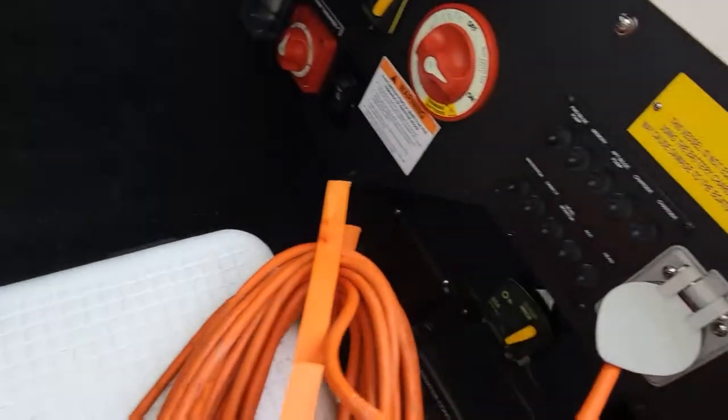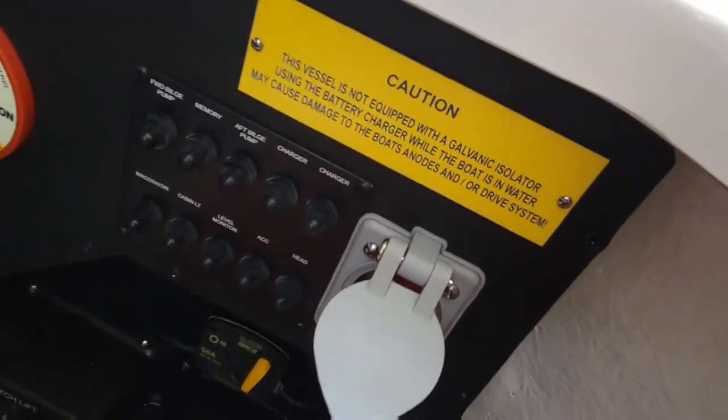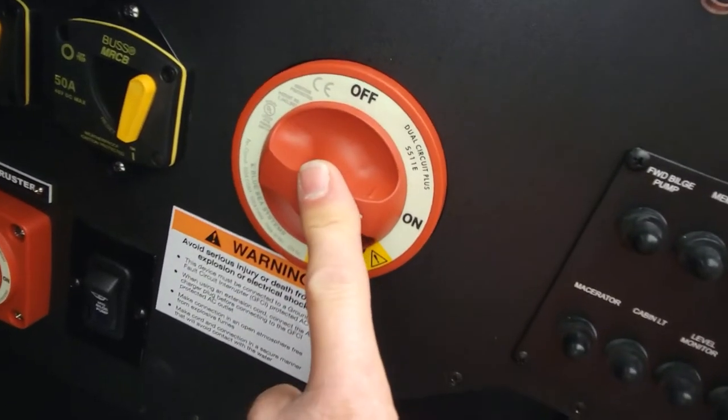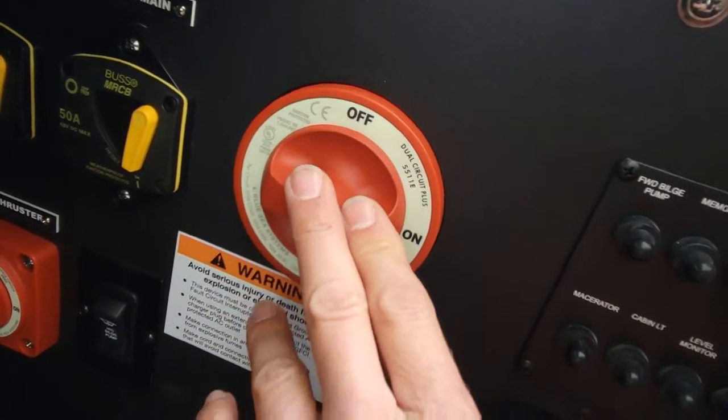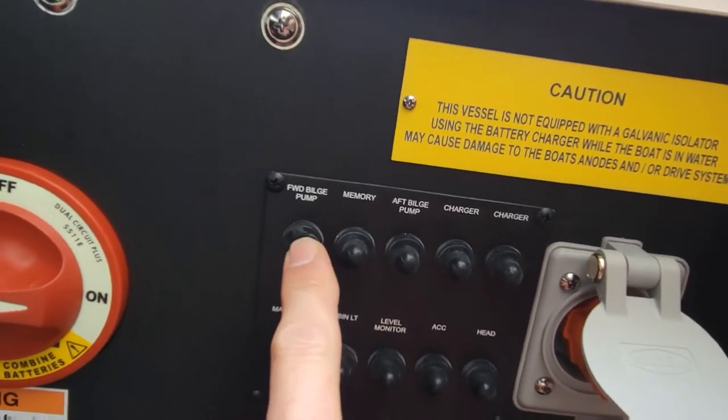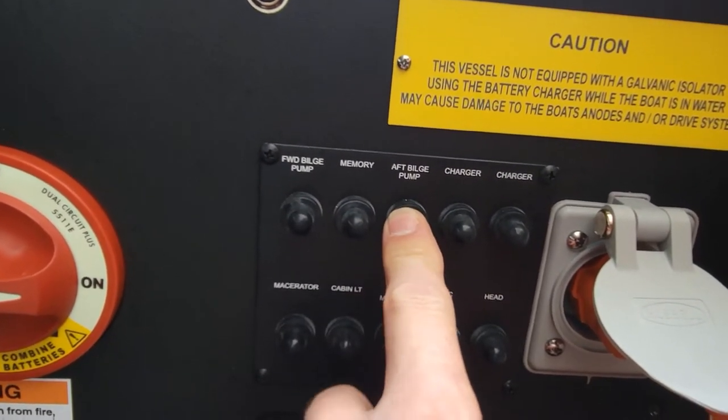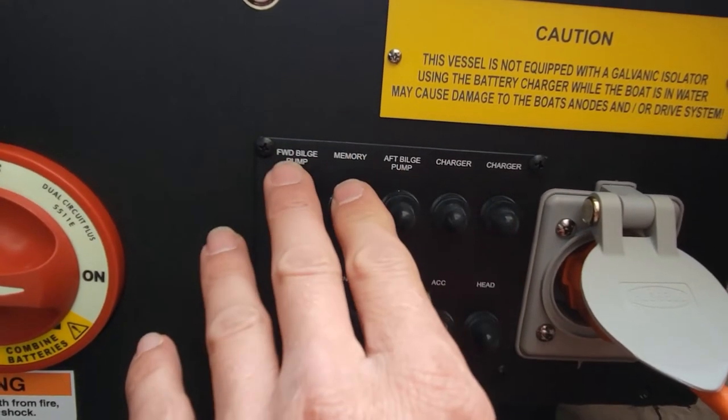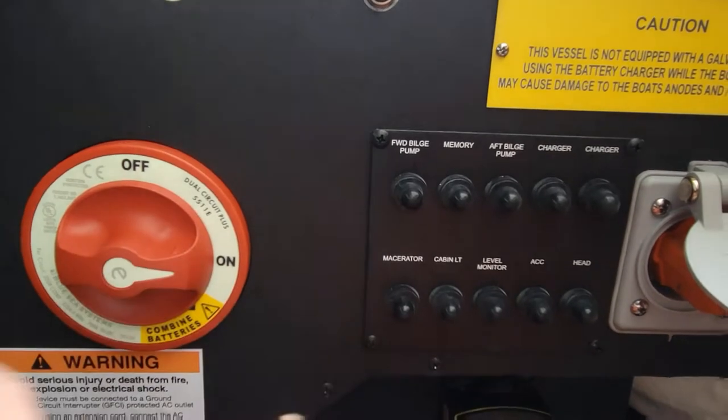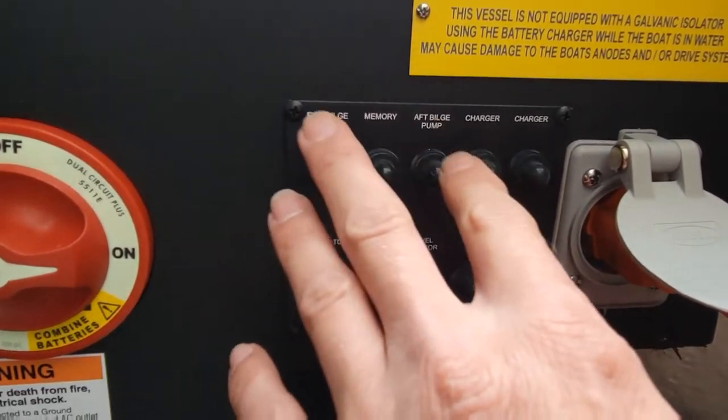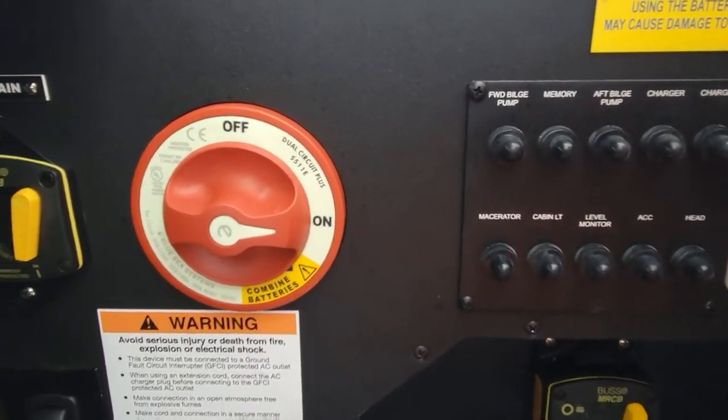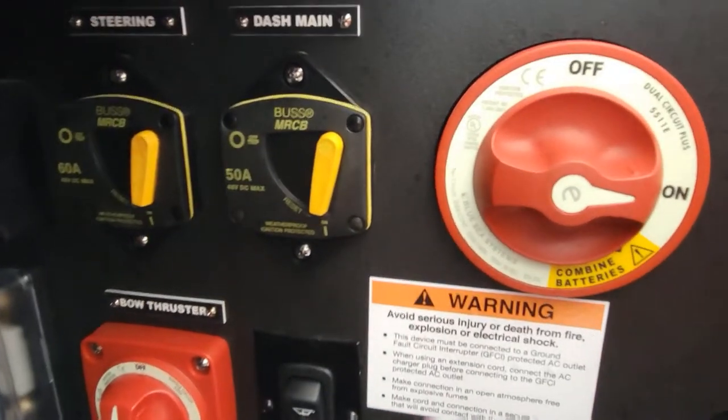Another good thing to do, good practice, what they're doing here is to have a charger in the boat and always have it plugged in. Because this isn't the only thing, this isn't the only isolator here. You actually have, if you look here, your forward bilge pump, your memory, your aft bilge, your chargers, all these breakers right here are hot all the time, even with this off. Almost every boat will have bilge pumps, stereo memory stuff hooked directly to the battery. And over a long period of time, that will draw your batteries down. So you don't want to do that.